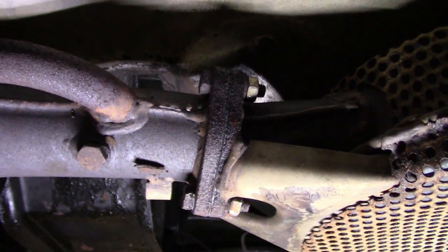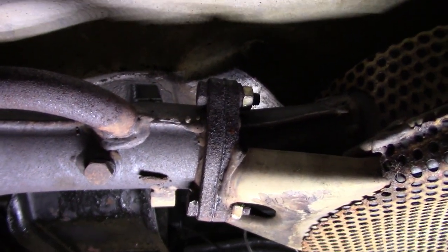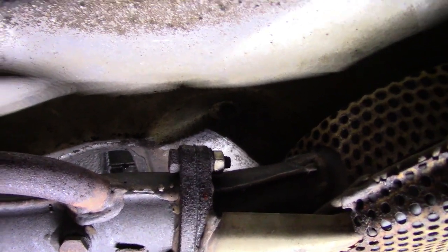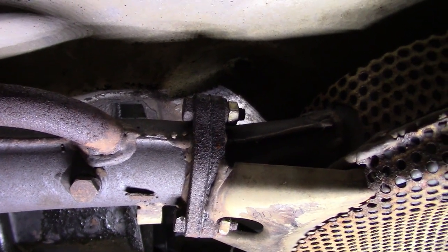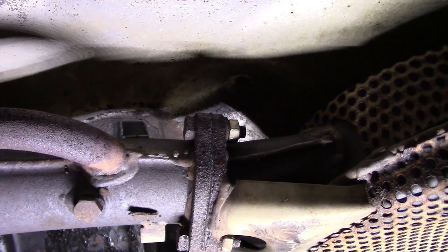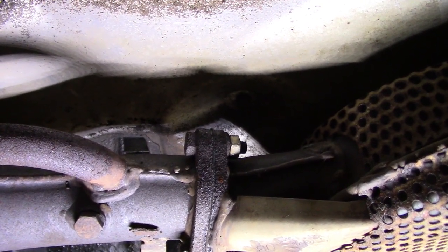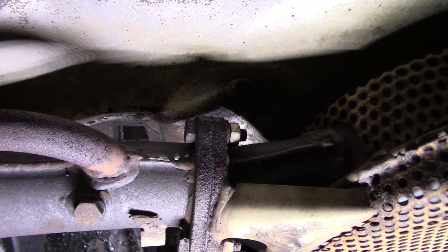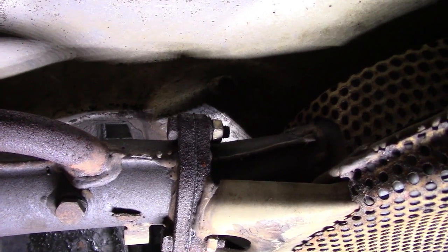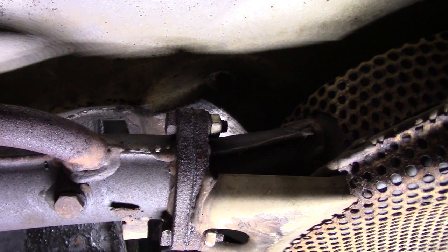All right, even with the application of heat and a big breaker bar, these are not coming off. I can't get a lot of leverage on them under here. So I think the next step is to try and cut them off, either with an angle grinder or a reciprocating saw. I haven't quite figured that out. I also have a small Dremel, so I'll get them off somehow, but I want to try not to damage it in any way, so we'll do what's going to be the less potential for damage, because I like to have the original parts to be reinstalled if somebody ever wants to put this car back to stock. Nice for them to have the original parts. So anyway, we'll try to get it off without doing any damage, or as little damage as possible.